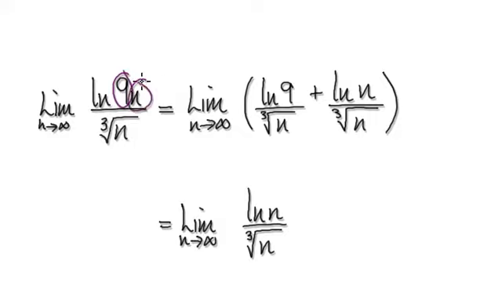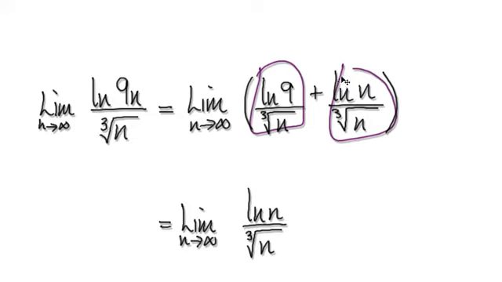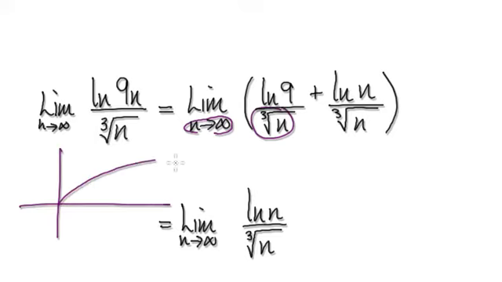Remember, natural log of ab is the same as natural log of a plus natural log of b. So break this up into one thing plus another thing, and then you've got a common denominator here. So you can basically split it up into two different fractions, and then as n tends to infinity, you can see that the cube root of n, square root looks like this, cube root looks something like this. But the point is, cube root of n keeps on climbing and climbing.